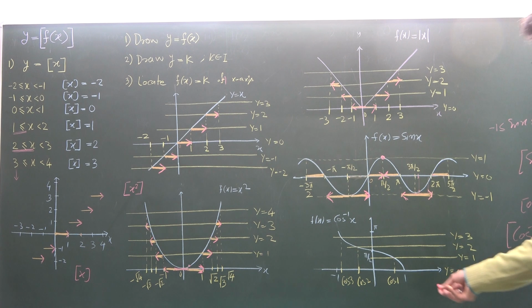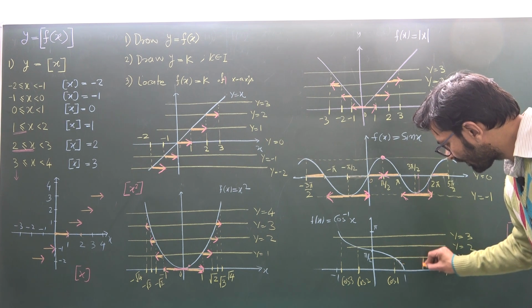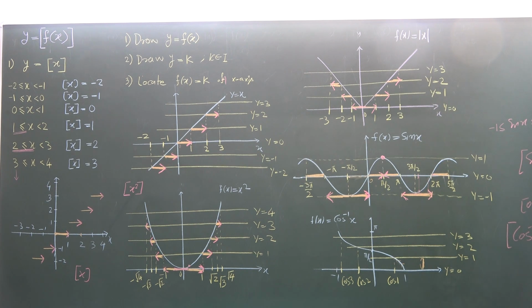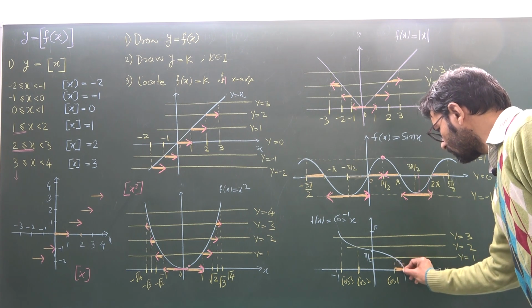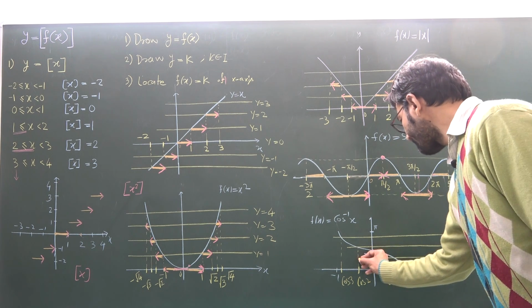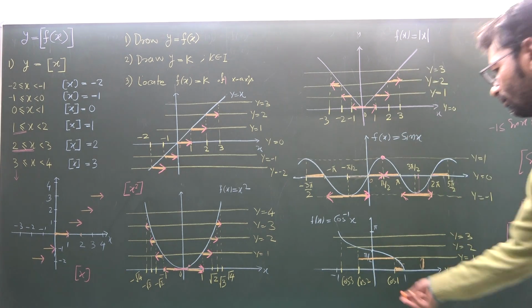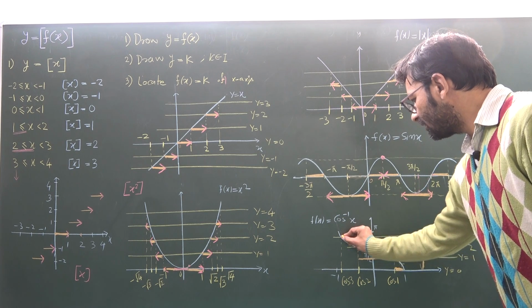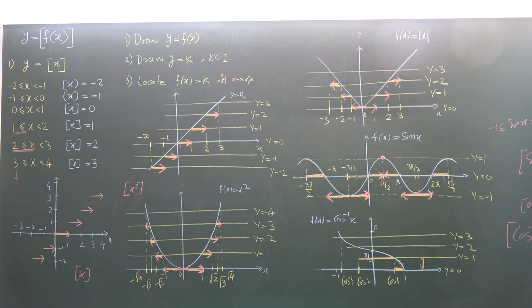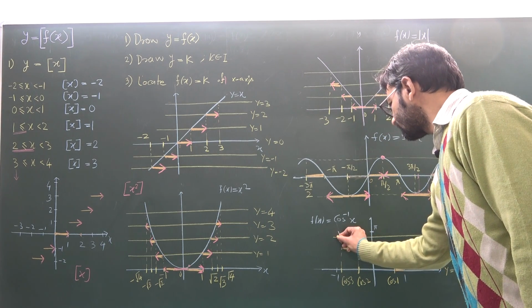What about 1 to cos 1? From 1 to cos 1 the graph is fluctuating between these two y coordinates, which means we take the lesser value, 0. Between cos 1 to cos 2, y coordinate is moving 1 to 2, which means throughout this range you have y equals 1. Between cos 2 to cos 3, the graph is moving between these two y coordinates, so value is 2, and then this value is 3.